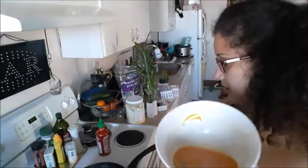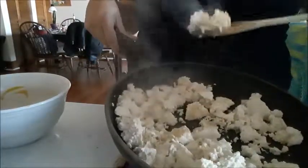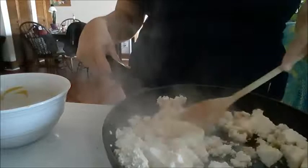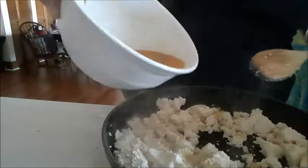Alright, so we've been letting the tofu saute for a couple of minutes. I'd say it's been about 3 minutes. And you'll probably notice that it's going to turn slightly golden brown. That's a very good sign. That means that the tofu is drying. So now I'm going to take this beautiful sauce mixture and just pour it in. You're going to hear it bubble once again.